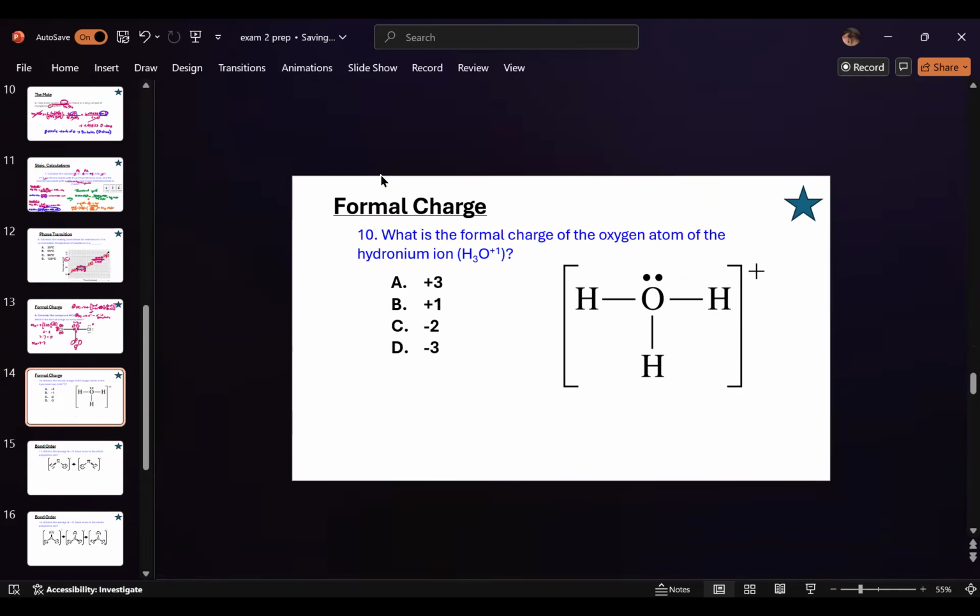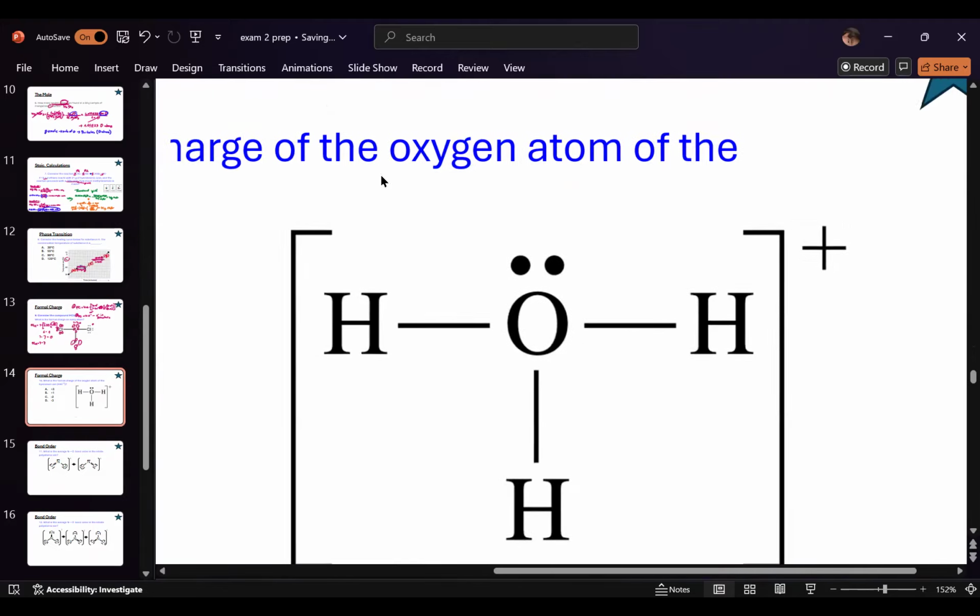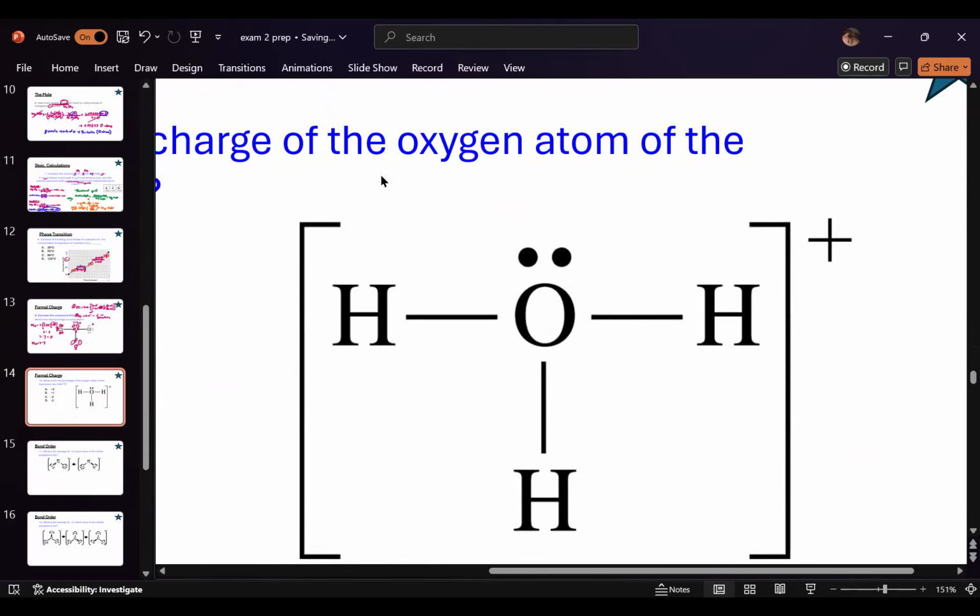Beautiful. You have the same question, calculate the formal charge on the oxygen atom of hydronium. We are smart people. We are quick people. We are intellectuals. We're going to do it for every atom, using the fast one. So, valence electrons of oxygen, real quick, 6. You should know this already. You should memorize this. Use it so much that you just remember. You have 1, 2, 3, 4, 5. So it's plus 1.